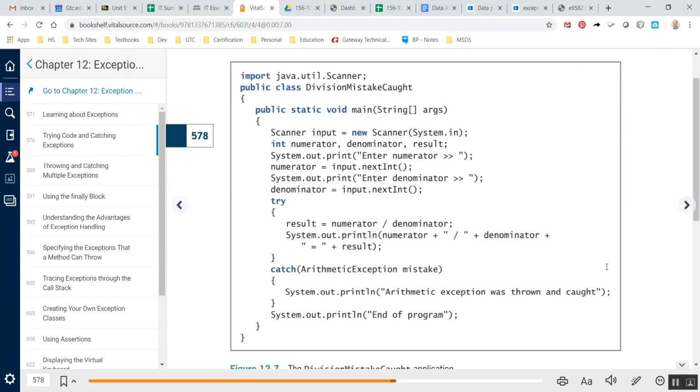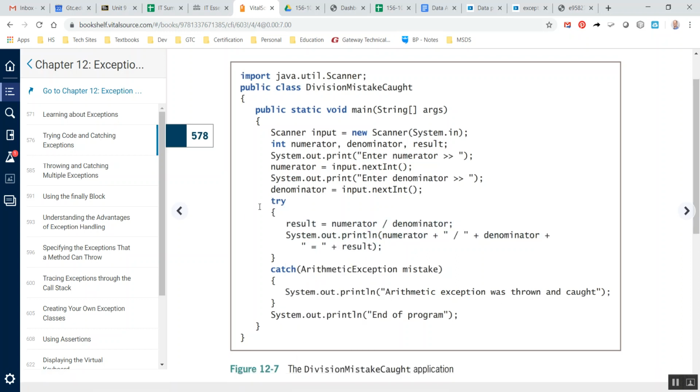So here's some real code. Again, here's the denominator one. You do the division. It doesn't do the check at the beginning to see if the denominator is 0. It just goes right into the try, open curly, and then it's your plain old code. All you're doing is wrapping your regular code in these try and catches. In the catch, you're saying, hey, there's been a problem. The arithmetic exception is a class, and it throws the mistake, so you can actually print it out.